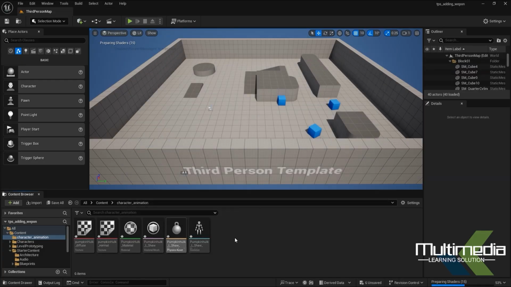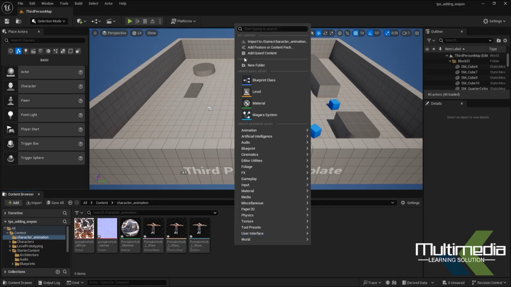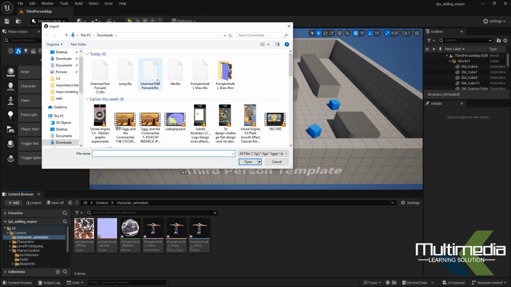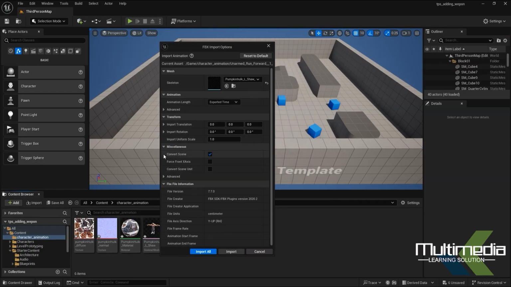Now you can see all the textures are ready and the material also is ready, but a few things we will change inside the material editor. Before that we will first add the animation. So select all the animations together, say open, and here again this is the skeleton, right?